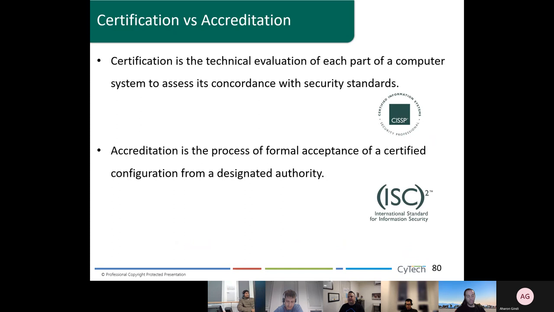Next topic, certification and accreditation. This is pretty easy. Basically, what we're saying is that as we advance in the landscape of security in the organization, we now focus on systems, system security, system integrity. Not so much about the data, but more on how the system actually works. In order for us to know that we actually work on a reliable system that can provide us with security, we want to make sure that the vendor is certified with some sort of a standard.